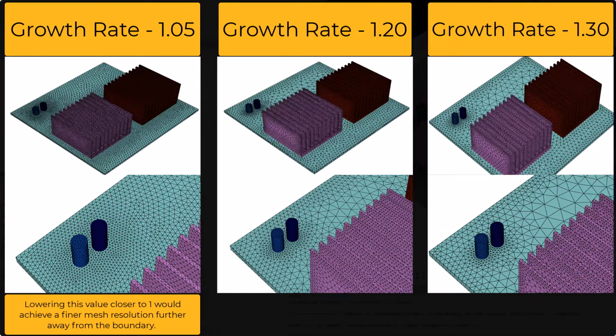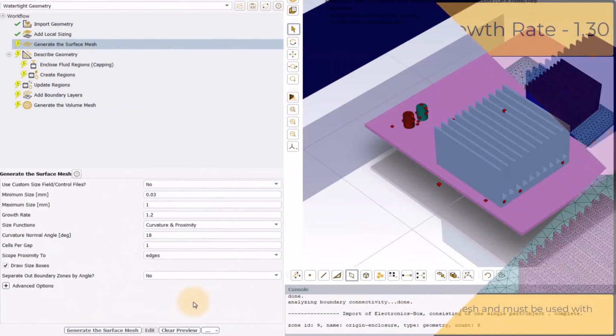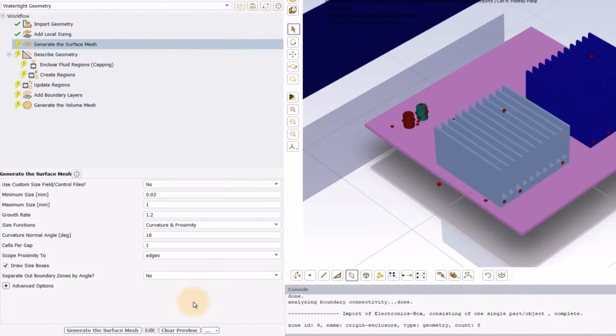But this refinement comes with a heavy increase in the overall computational cost. Increasing the growth rate values beyond 1.2 will coarsen the surface mesh and must be used with caution. Growth rate values greater than 1.4 should be rarely used. Let's keep the default growth rate value as 1.2.